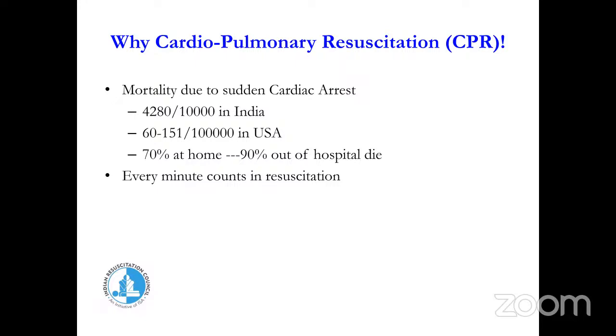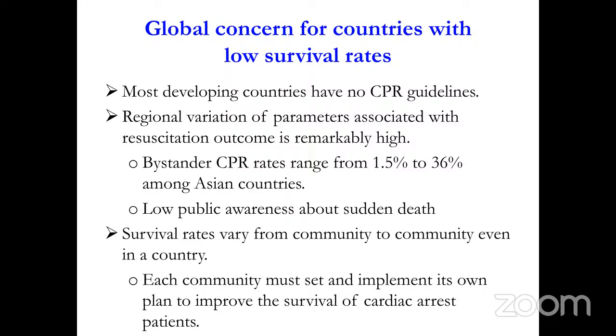We know that in India, when we talk about the cardiopulmonary resuscitation need, the mortality due to sudden cardiac arrest is huge. And we also realize that majority of these cardiac arrests would happen at home or maybe outside the hospital premises. And majority of them will have an increased mortality because immediate care may not be feasible because of various reasons. And the most common reason is the requirement of immediate CPR, which has to be done preferably within minutes, maybe within seconds also. So the earlier we do, the better it will be, because we know that the chances of successful return of spontaneous circulation decrease by almost 7 to 10% with each minute. So we have to work as fast as possible, as early as possible, so that the outcomes improve.